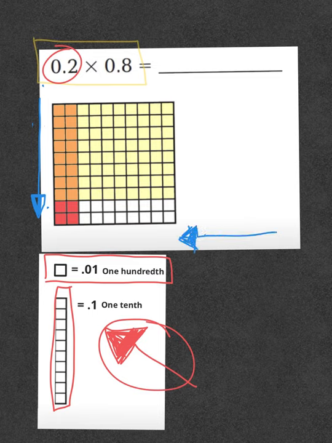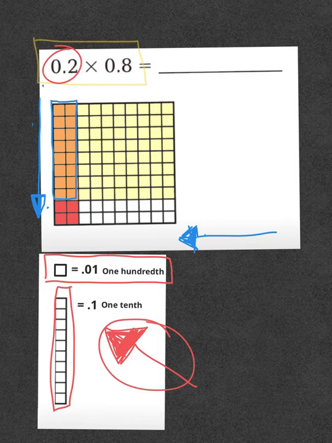And I know they're tenths because the whole thing is filled in all the way down and all the way across. What you're going to notice is where the 2/10 and 8/10 overlap, there's a different shade there. It looks a little orangey, right? A little orangier than the other one, which is cool because now I can take my blue and highlight this orange part here so you can see. This is the part that overlaps. And guess what? If I count those hundredths, I'm going to get my answer.